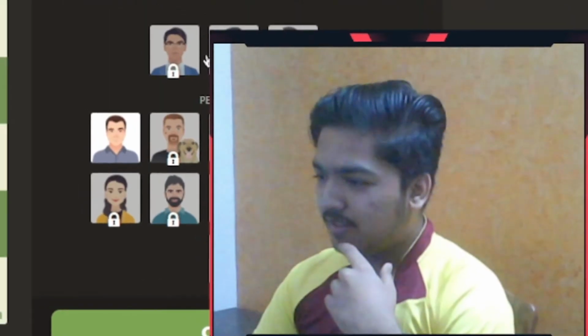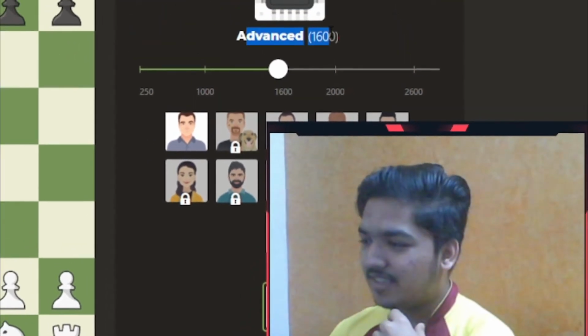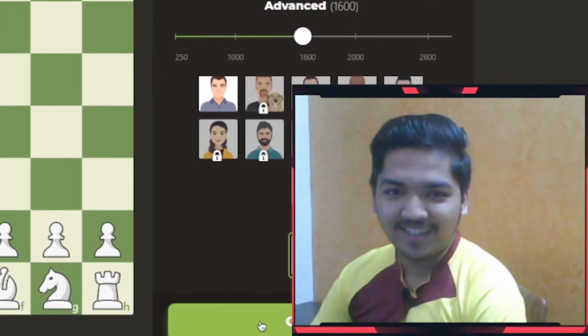Now this time we're in the big boy leagues. We're in the 1600 advanced chess.com engine. 1600 is the rating. This should be a tough competition for me because my chess.com rating is 1800 in blitz.